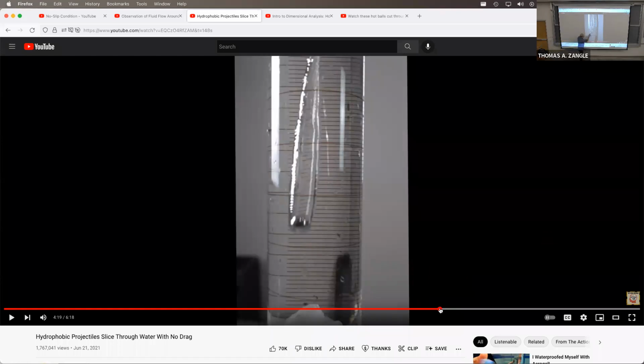So we have the liquid in contact with the air. So we have an air-liquid interface. And the air is in contact with the ball itself. And so there's no slip condition between the air and the ball. And that's just providing much lower drag. The viscosity of the air is much lower than the viscosity of water. Yeah. So you could drop a ball in the air next to a hydrophobic ball in the water, and you can make it stay away.